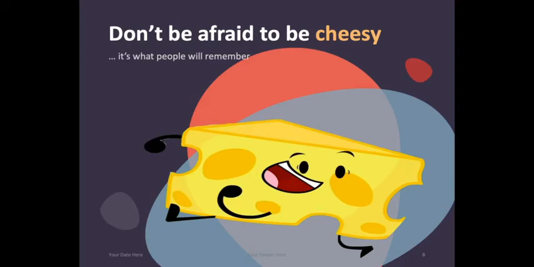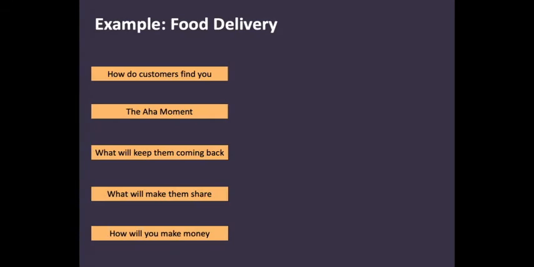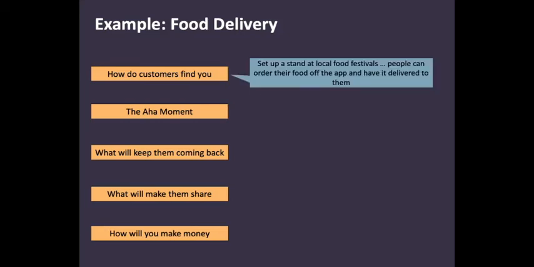So let's do an example for a food delivery company, right? For acquisition, how do people find you? What could be a way that people could find you? We can say, we're going to set up a stand at a local food festival and have our app and allow people to download that app and order food from anywhere in the food festival, and we will deliver to this spot. Food festivals tend to be hot and sweaty and you have a lot of walking around to do. But if you set up a little lounge and they can order food on their phone and have it delivered to them, my lazy butt would totally love that. I'm not standing out in the sun and I can chill with my friends, but still enjoy the food festival experience.